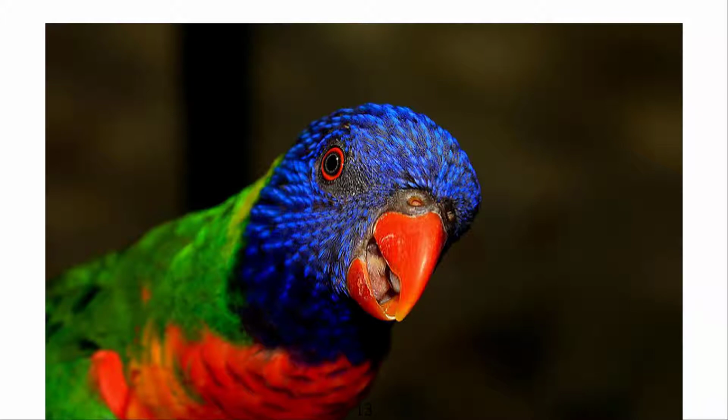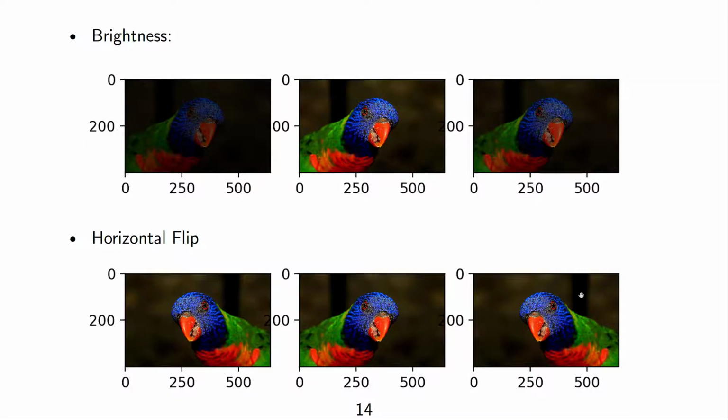So we're going to use this image to illustrate several of these transformations. Alright, so brightness: here the image gets a bit darker, here it's probably quite a bit darker, this is a bit darker, maybe here slightly similar or maybe a bit brighter. So these are just 3 randomly selected changes using brightness, and then also in the following you see 3 random augmentations using a particular transformation. This is horizontal flip.